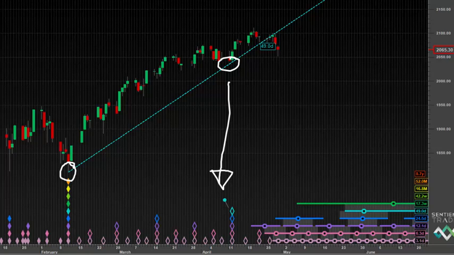When price drops down below the VTL, as it did last week, that is confirmation that we have seen the peak of the cycle 1 degree longer than the cycle the VTL is based upon. That's quite a mouthful, but what it means is basically when the 80-day cycle VTL is crossed, we have confirmation that the 20-week cycle has formed a peak.